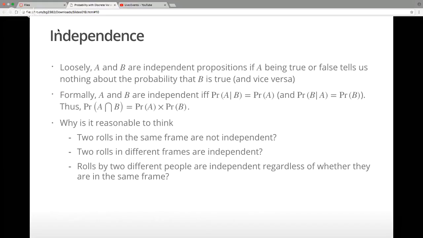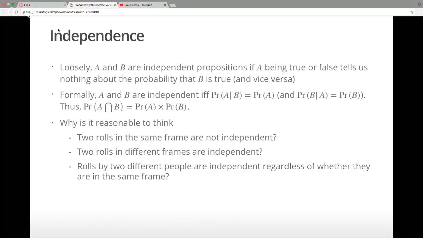So it's just some practice thinking about this. Why is it reasonable to think that two rolls in the same frame of bowling are not independent of each other? So like A would be your first roll and B would be your second roll? Robert. Knock down the first time determines how many. Right. So in your case where you knock down 10 on the first one, you were guaranteed to knock down 0 on the second. It was like the opposite of independent. It was deterministic given what happened on the first one.